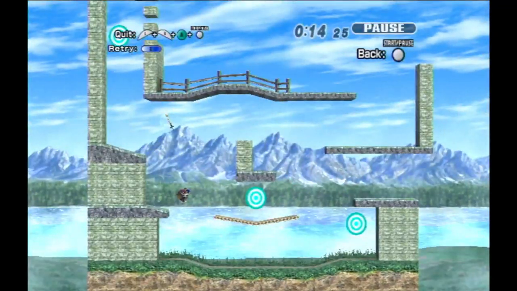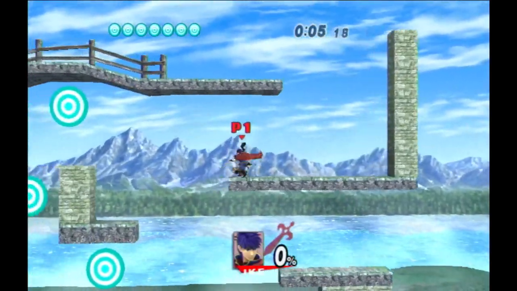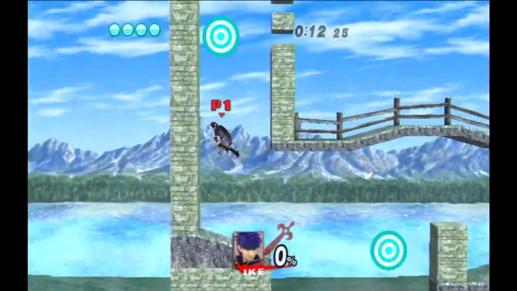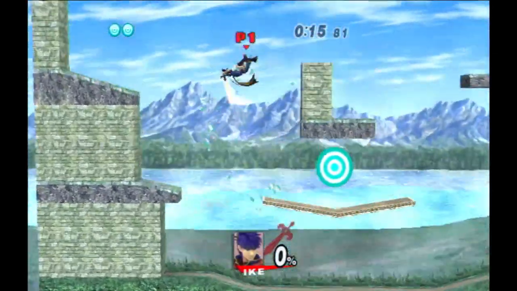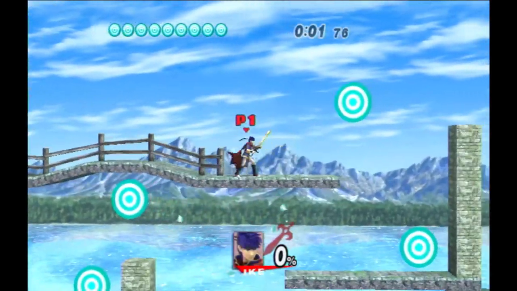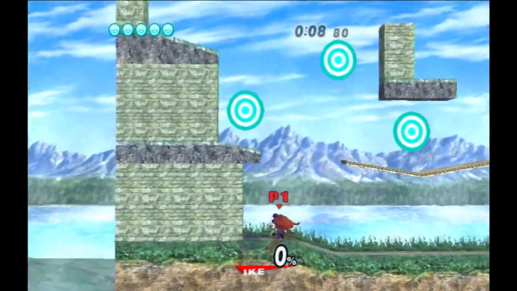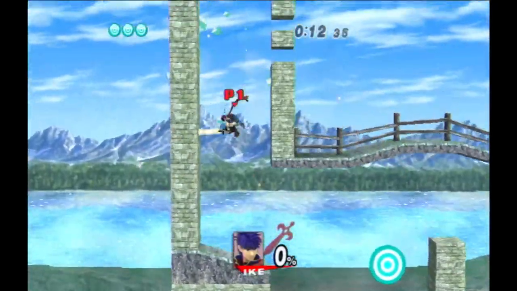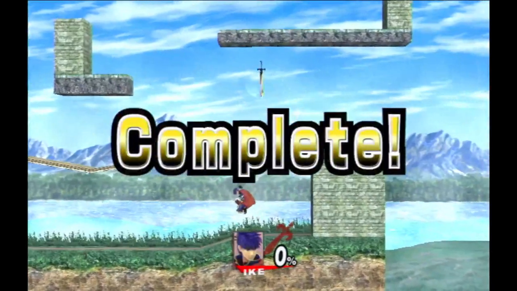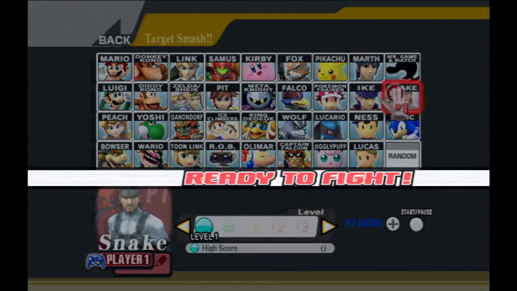Oh my god, Ike is so slow and heavy. Oh, I didn't do that either move, but... No! Blast it! Alright, how about this? Okay, we got that. There we go! Okay, we can just back off now. Snake might be difficult, but we can give it a try.